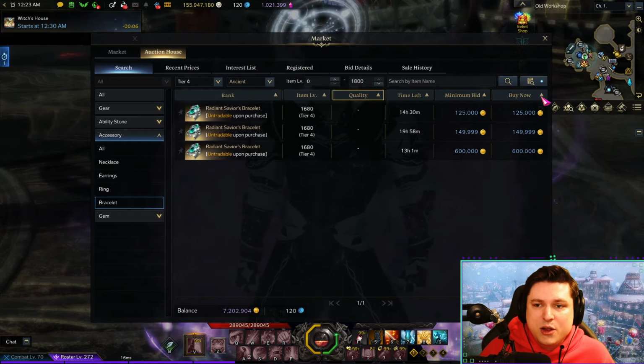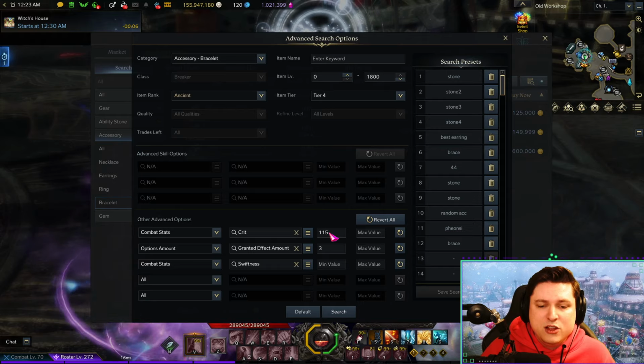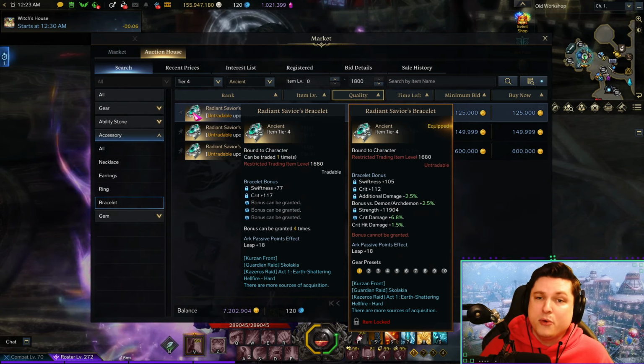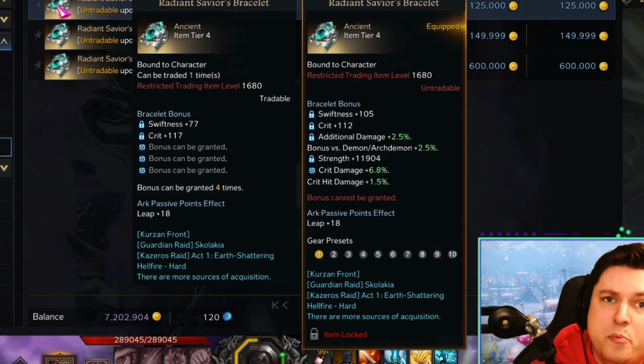So you can see right here, I have myself a bracelet, and this bracelet is 115 crit minimum. Grants effect is 3, which means that I can get 3 rerolls. If I go ahead and reroll, you can see I have a pretty good bracelet with additional damage, demon damage, crit damage. There's a bunch of good rolls.